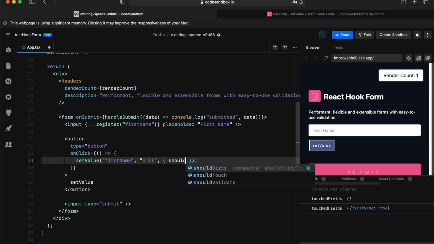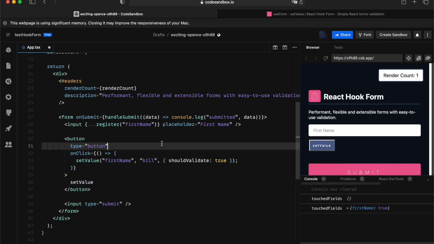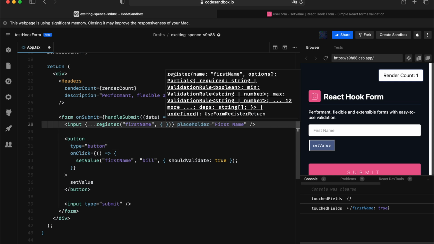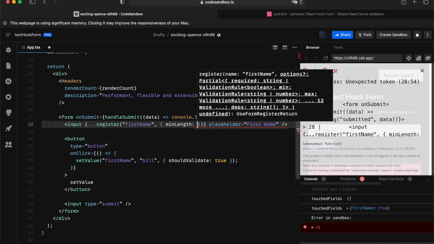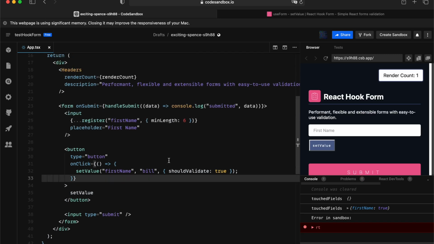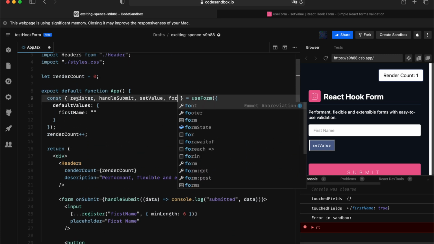Now the last option is shouldValidate. This allows us to trigger the validation associated with that input. For example, if I give a validation rule, say minimum length to be 6. If you're not familiar with the validation, you can check out the native form constraint API. Really this is telling us that the minimum length of your input should be at least 6 characters. So in this case, with Bill being updated, it only has 4 characters, so we should be expecting some error to be thrown down to the form. So let's subscribe to the error state.